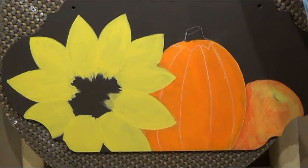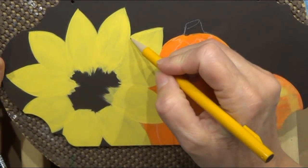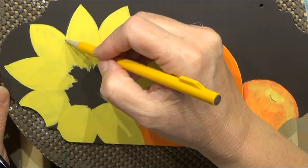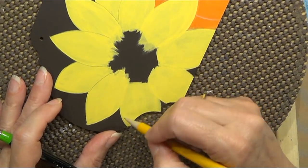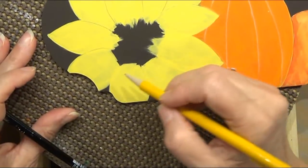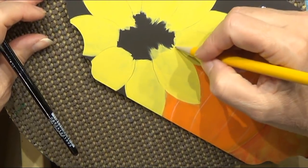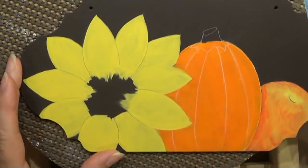Now, you can come in and transfer any lines that you need to, if you need to be able to tell what petal is on top, then you can certainly do that. You can change them around. Whatever ones I put on top, you do not necessarily have to have on top, so it is completely up to you how you want your petals to look. So I'll just put these on here for your benefit and just arrange your petals how you like.